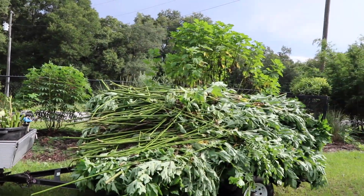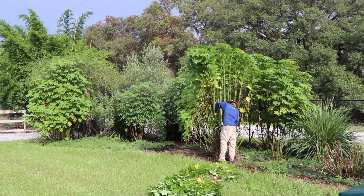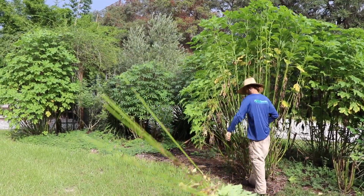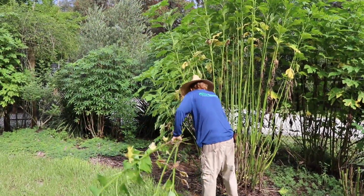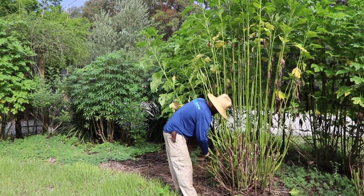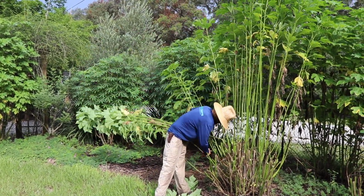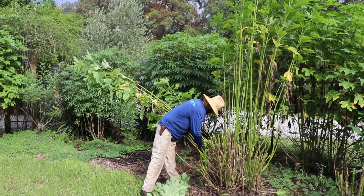He had to go get the trailer, hook up to the golf cart. You can see it comes down pretty quick. Let's watch this for a second. And typically we would just chop and drop that and lay it around the loquats, lay it around the olives, any kind of heavy feeder that we have here. But like I mentioned, we have a nitrogen fixing ground cover that's doing really well up here, so long term we could even phase this out if we don't want to chop and drop it. But it doesn't take us a lot of time.